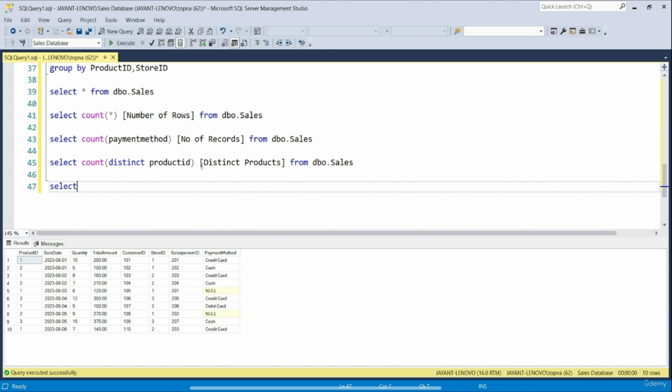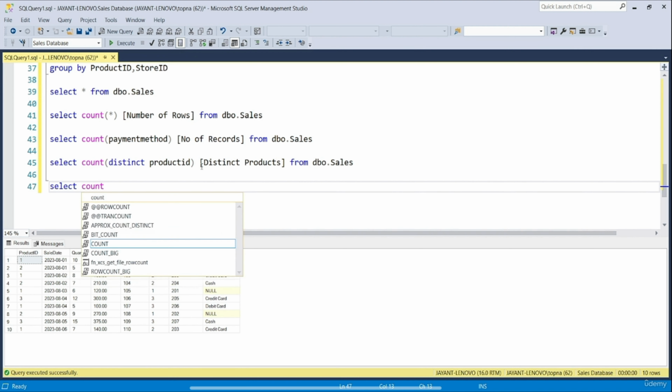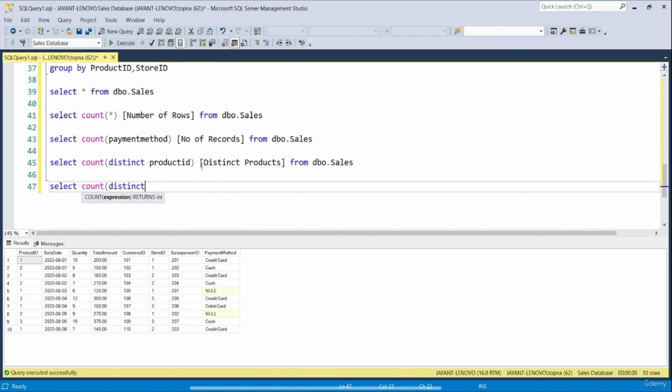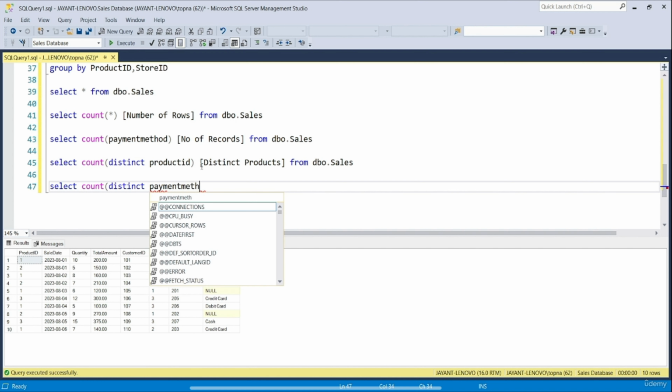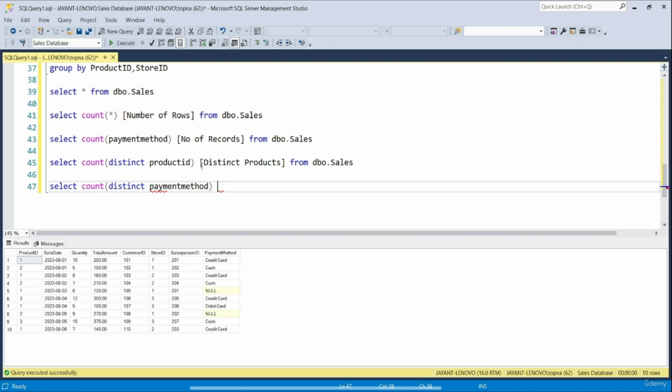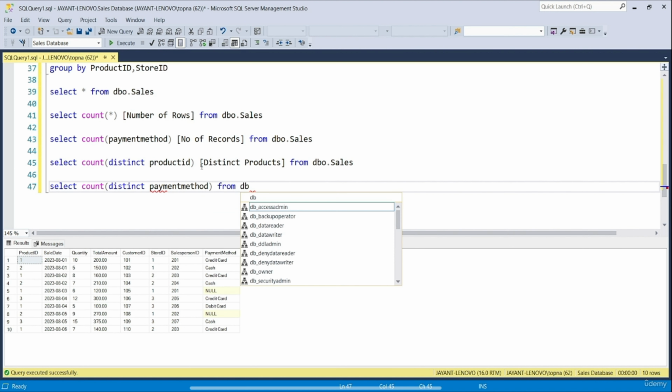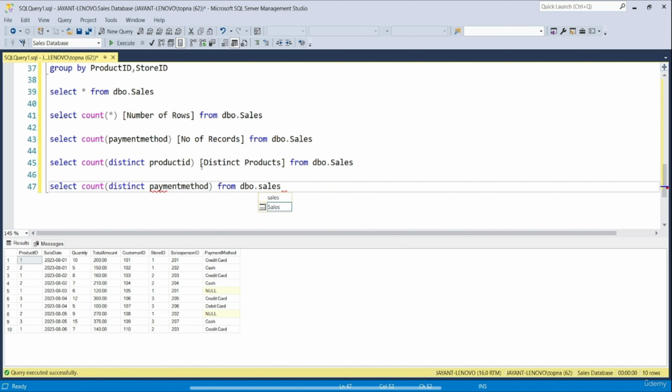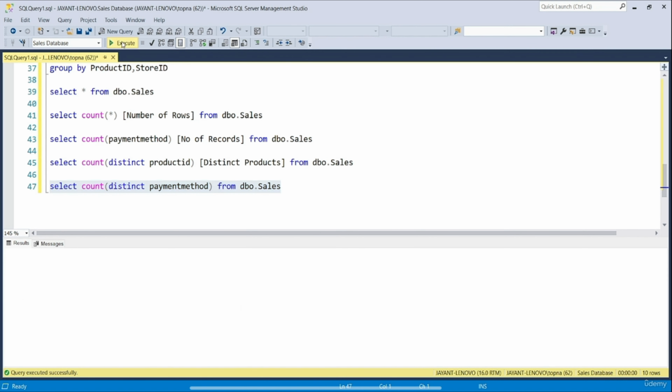Let's use count distinct on the payment method column and see what the output is. So we can write select count distinct payment method from dbo.sales. If we now execute the statement written in line number 47, you can see that the total distinct count is coming out to be 3 in that column, and obviously null values were ignored.